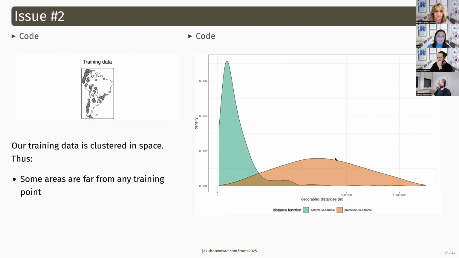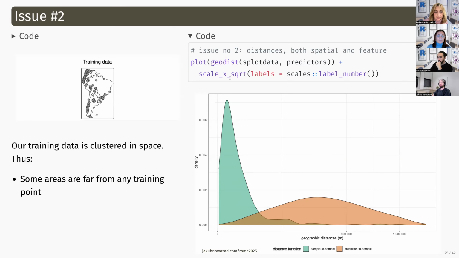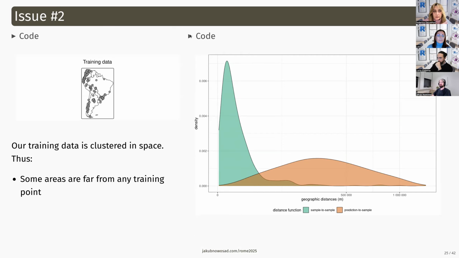And you can see that we want to predict far away, even though our points are usually close to each other. And you can do this kind of plots with the CAST package. There is a function called geodist that allows you to calculate those kinds of diagnostics. And this is about distances in actual space, in so-called geographic distances.